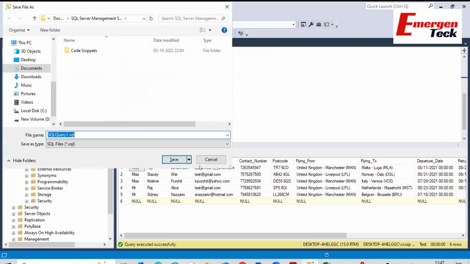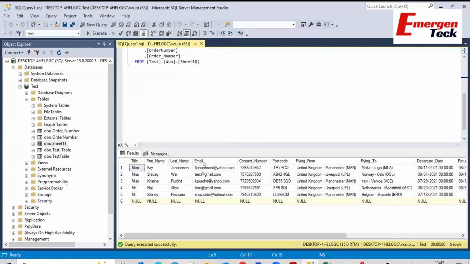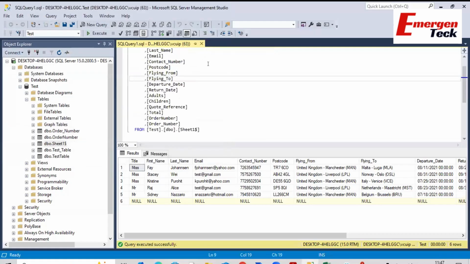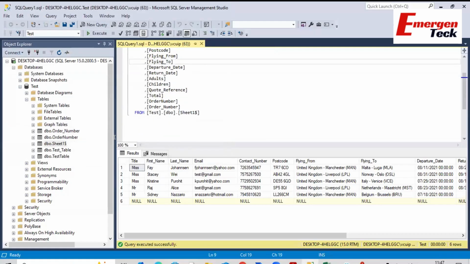Okay. So after that, what do we have to do? Suppose you want to take all the records from this particular table. What is the query we have to write? Is everyone aware of SQL queries? Yes, sir. Select query. Aware, right?